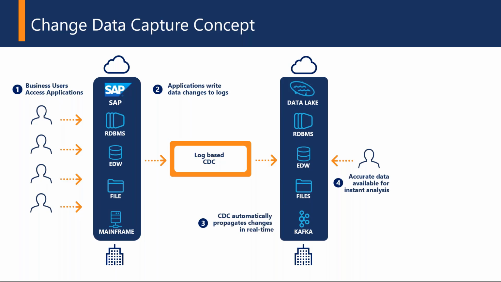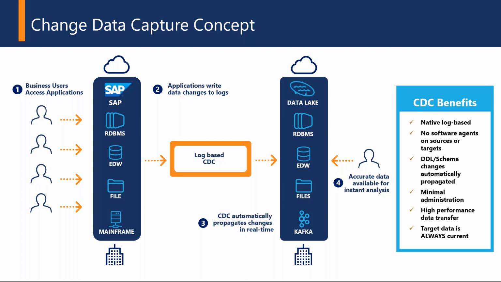And then, finally, that update with very low latency is accurate and up to date and is available for instant analytics. So again, I don't want to flog a dead horse here, but the CDC benefits are that it's natively log-based. There are no software agents. Schemas and data changes can get propagated automatically. There's essentially very little external administration. The data transfer is very high performance, and the target data, my data in my data lake or my database, is always current.